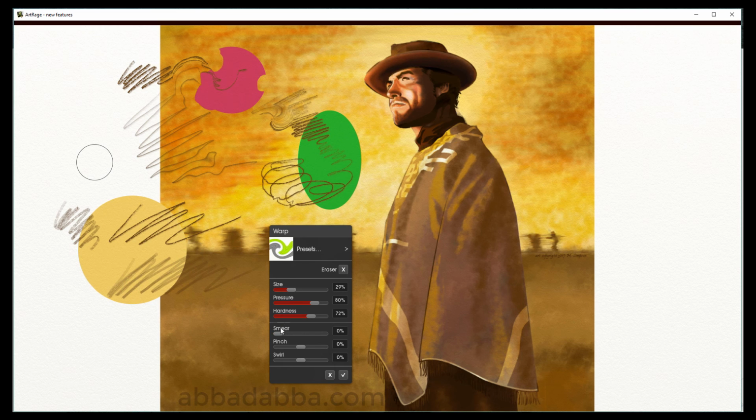smear some cream cheese on my bagel, adjust the pitch, play with the swirl, and once you have what you want, you can click this check mark to make it permanent. But before we do that, you can also go back and selectively make changes by clicking erase, and it'll undo what you did. Ha! Another fun tool to play around with, and another digital addition that should please people who have been using Photoshop.